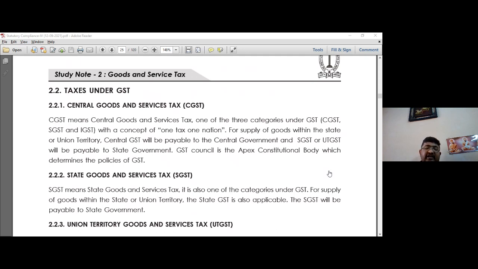See, when you are purchasing goods for the purpose of exports, you can claim input tax credit, but your exports are taxed at a 0 rate, where you can claim that amount as a refund. You can claim that amount as a refund. Are you able to understand?